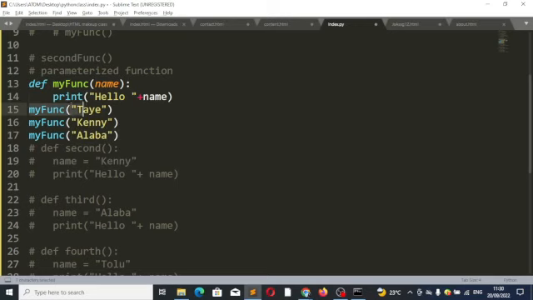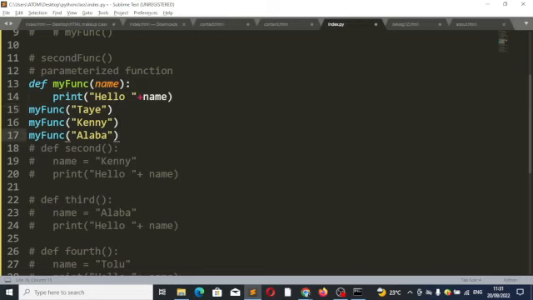When we call on this function, Taye will be sent as a value of name. So it prints hello plus name, hello Taye. When we call on this function, Kenny will be sent as a value of name. It prints hello plus name, hello Kenny. When we call on this function, Alaba will be sent as a value of name. It prints hello Alaba. So line 15 will print hello Taye, line 16 will print hello Kenny, line 17 will print hello Alaba.